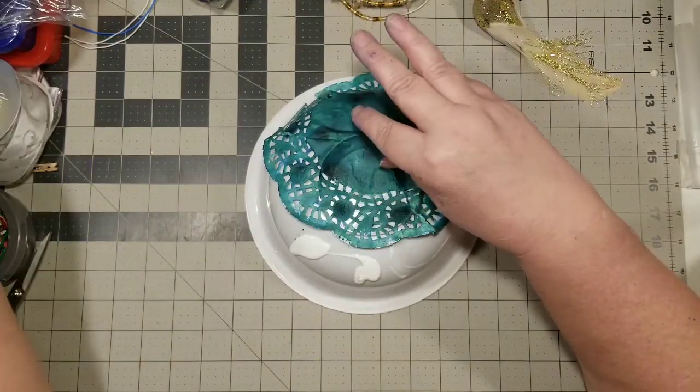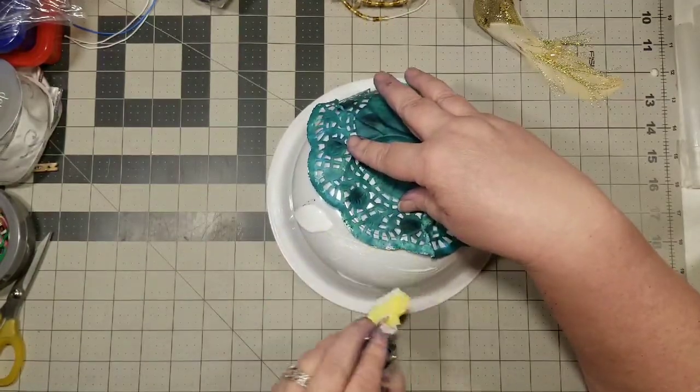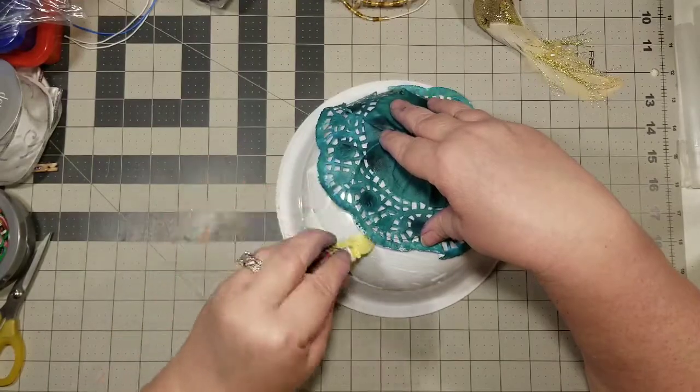Now also, just so you guys know, I'm sucking on some peppermints because my throat hurts.